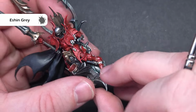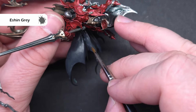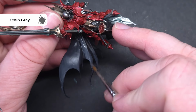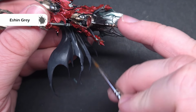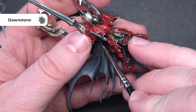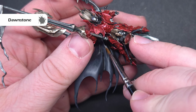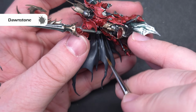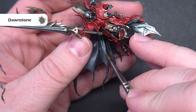I'm also going to use this to do some really crisp edge highlighting on things like the stirrups and the reins for Shordemaire. And to do this, I'm just going to drag my brush along the shape of the model to get those really nice crisp highlights. The final highlight we'll use on the black is with Dawnstone, and they do something very similar to the previous stage with this. So I'm looking to paint it across the cloak, pulling it towards those lighter edges.